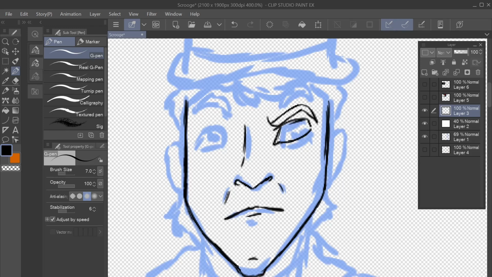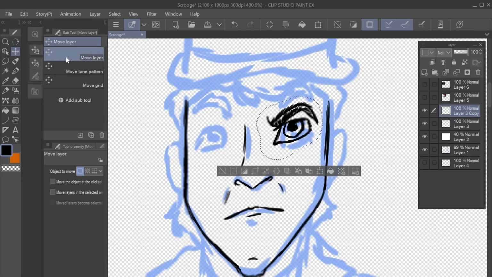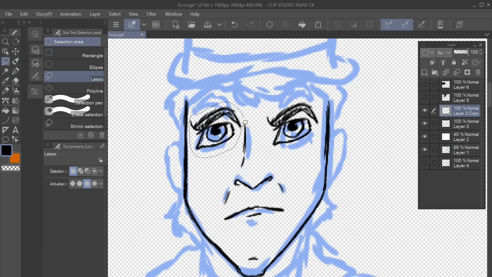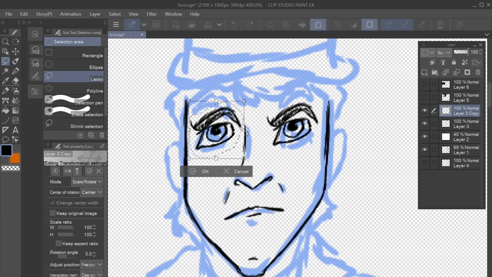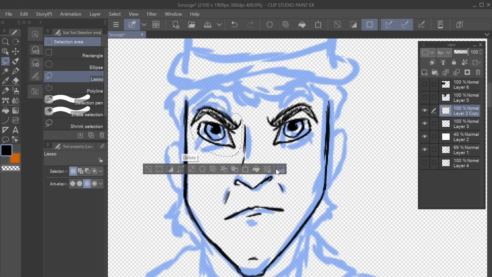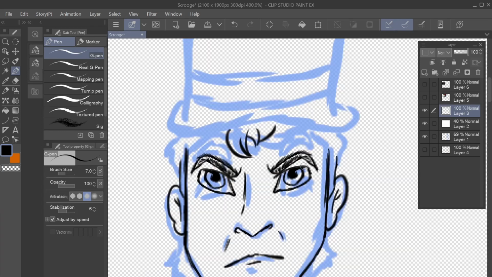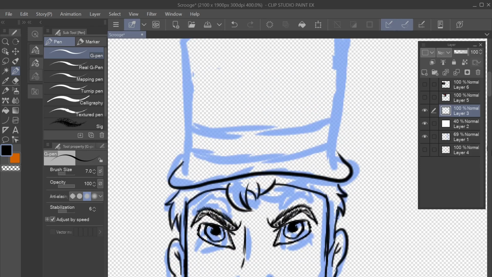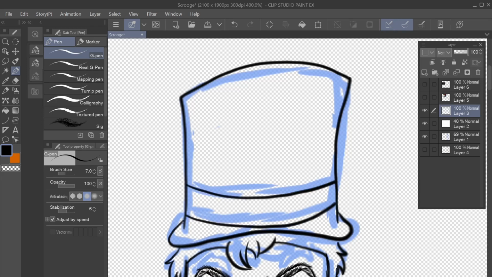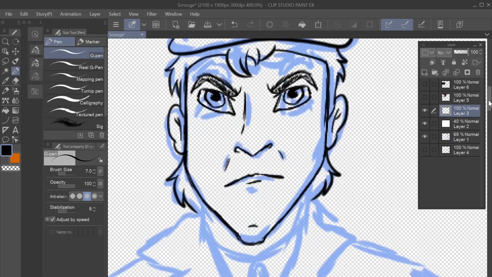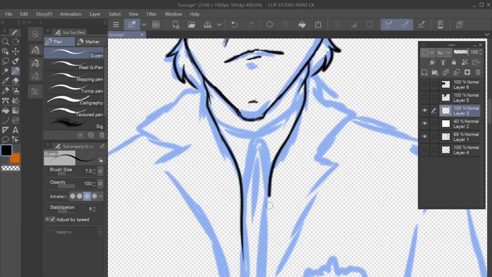So what I've done here, I've made Scrooge angry. And this is a little cheat for you guys. It's just a draw in the other eye, copy, paste, and flip horizontally. I had trouble finding the flip function, but that is going to save you so much time. With his hair, I might have gone a little bit sort of fancy, but at the same time, it's either that or a straight line, and that's not good for the artwork. So we're just going to go with it.